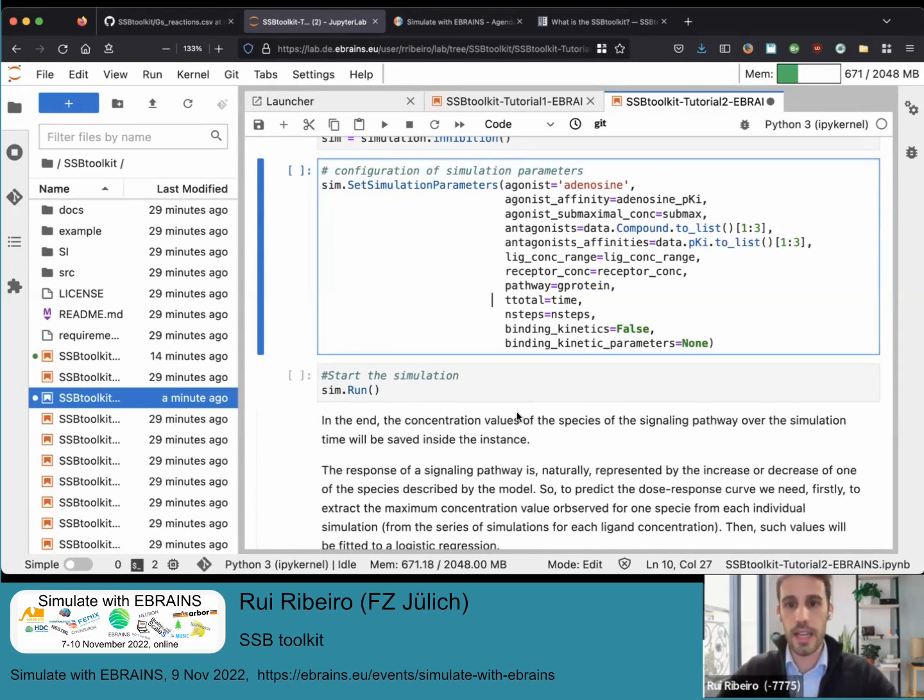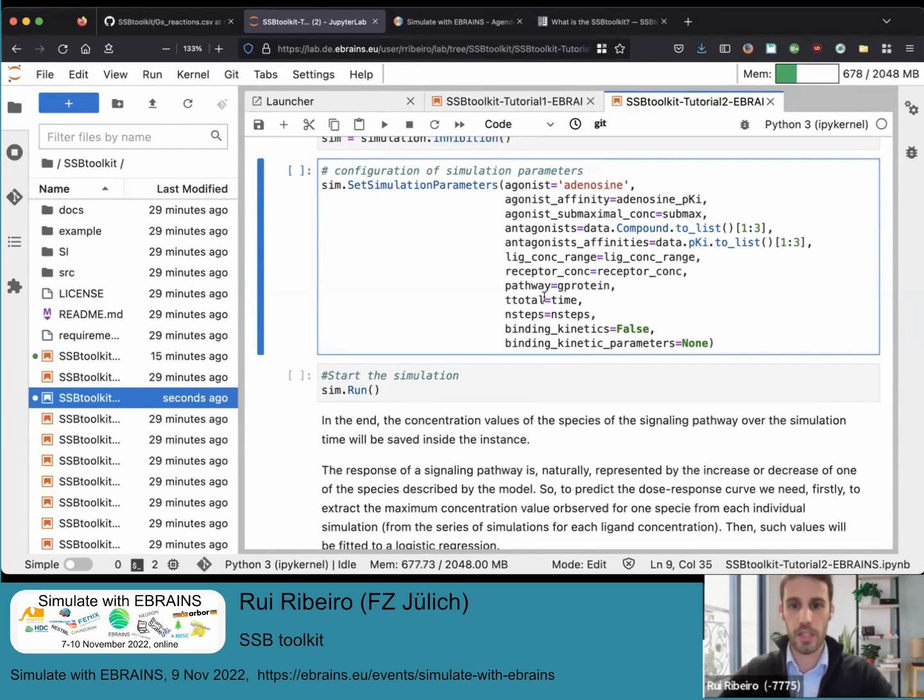Then to give an antagonist list, in this case, I will take that data frame and choose from the first to the third, so the first two antagonists, because if you remember, the first ligand is the agonist, so we don't want to put it here.